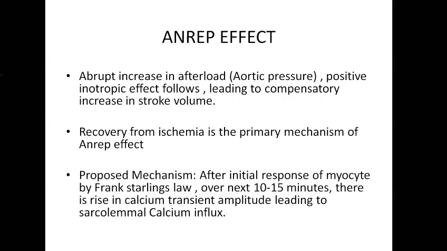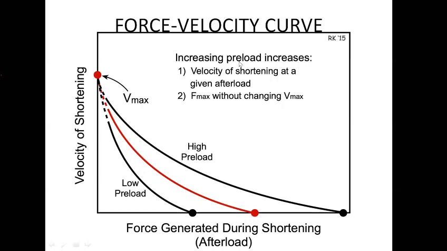And also when the afterload increases, the preload also increases slightly, and this produces an increased force velocity curve relationship. As you can see, the heart is contracting faster, although the total velocity and total shortening remain the same. It contracts faster at higher preloads and thereby prevents LV dilatation in these states of increased afterload. So what happens when the preload increases? It limits the further increase of preload because of the force velocity curve.